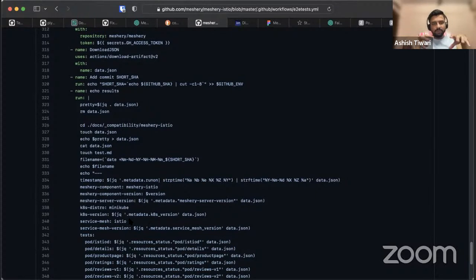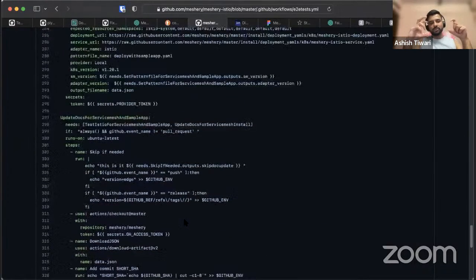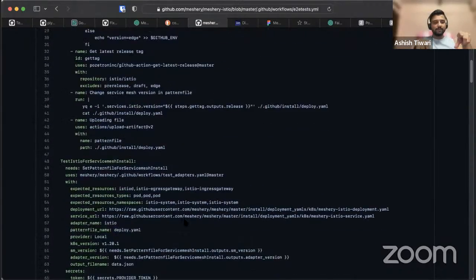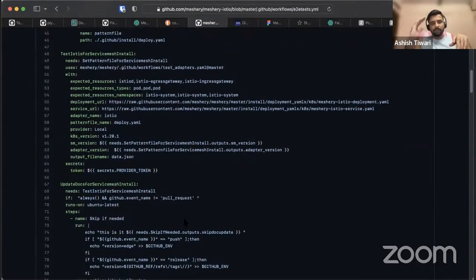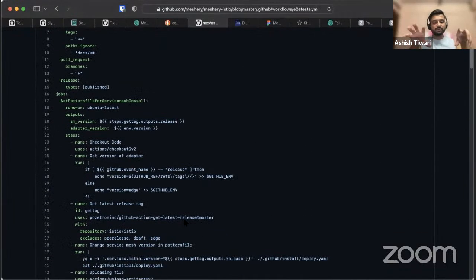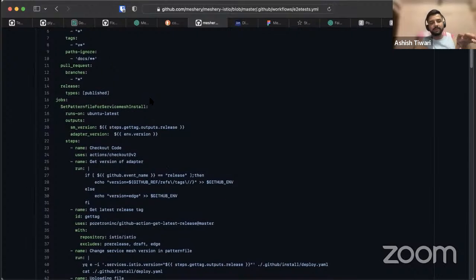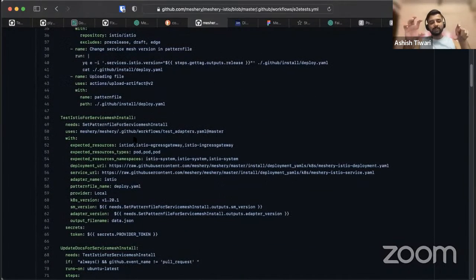To give other people a bit of context who are new here, these are end-to-end tests that we run. Subedh, if you can show the above 2 jobs, if you can scroll all the way up. Yeah, the first 3 jobs I'll explain, and you'll get what the YAML that you're seeing here is about. This first one sets the environments for the test to take place. The second job performs the tests, and after performing the test, it pushes the results of that test in a JSON file.